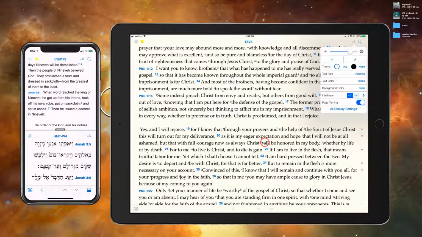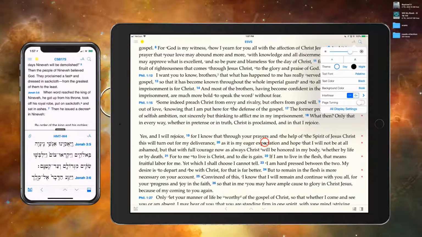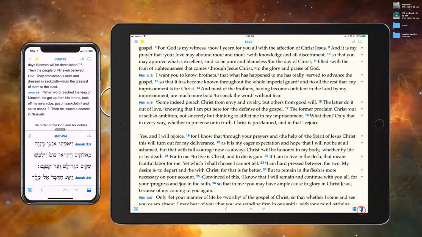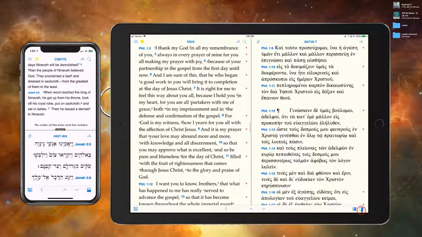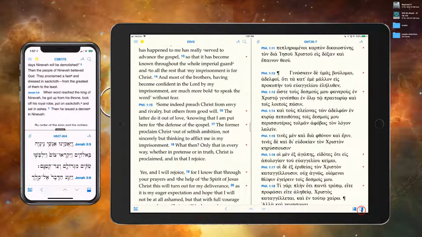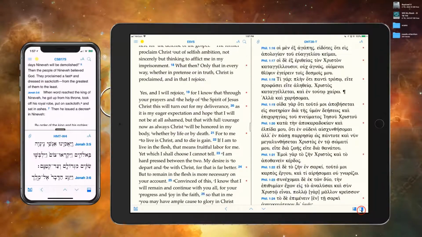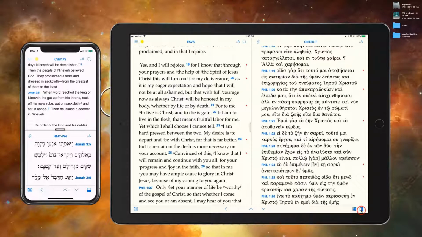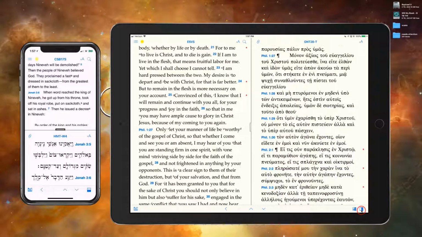There is one limitation right now that will be addressed in a future update. Right now, if you have a second text up here, I'm going to tap this button down here to open up a parallel view. If I have this open, of course, the text on the right will scroll with it, or I can scroll from the one on the right, and the one on the left will keep up with it.